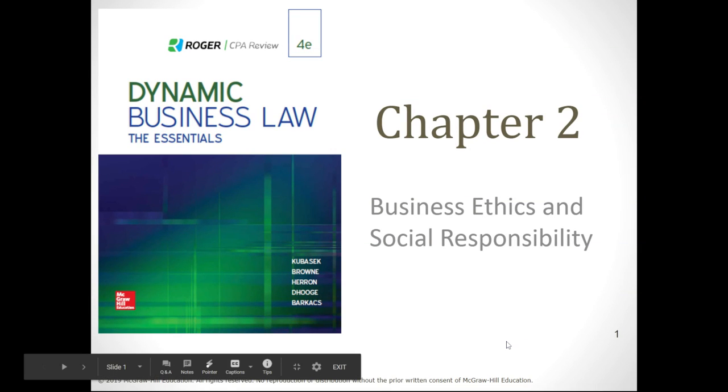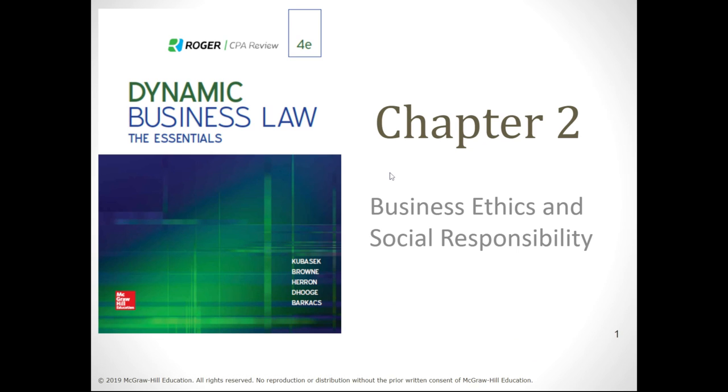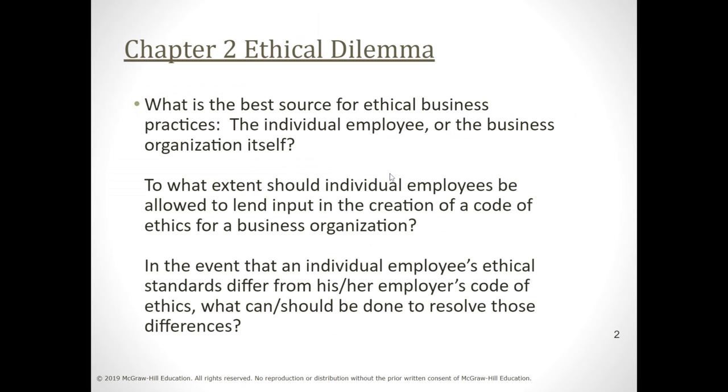We're going to be talking about ethics and social responsibility. Let's get started. If we're talking about ethical dilemmas or ethical behaviors, what is the best source of ethical business practices? Is it the employees, the business itself? How much should individual employees be allowed to lend their own input in creating a code of ethics that's going to drive the decision making in the business?